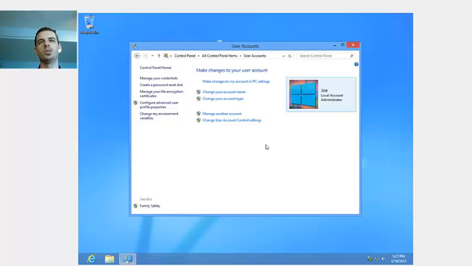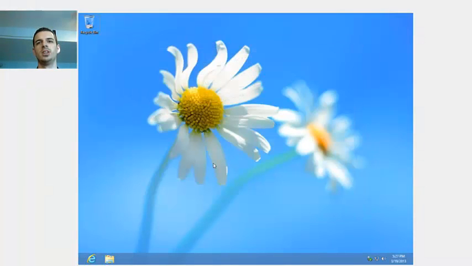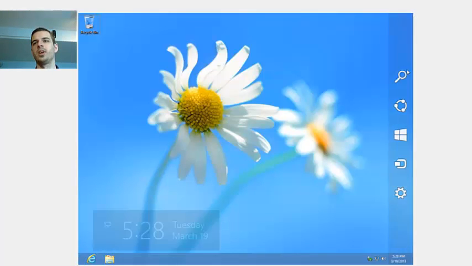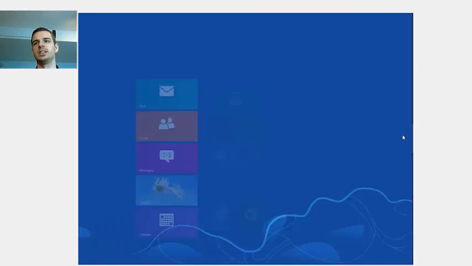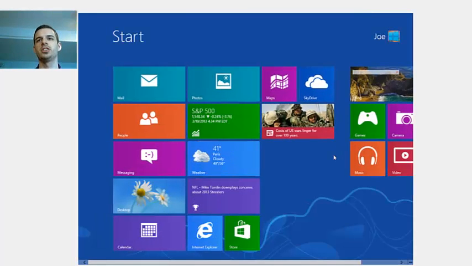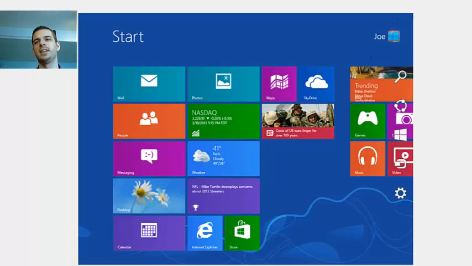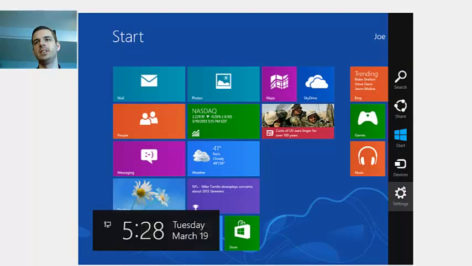But now you have to restart the computer, otherwise that message will keep popping up every time you install something. So you want to do this before you install your programs. Now that the setting's changed, I just close this window and hit the Windows key on your keyboard, or go to the top right corner, which pulls up your menu, and click on Start. It brings you to the start screen, and then point your mouse to the top right corner again, drag it down and go to Settings.